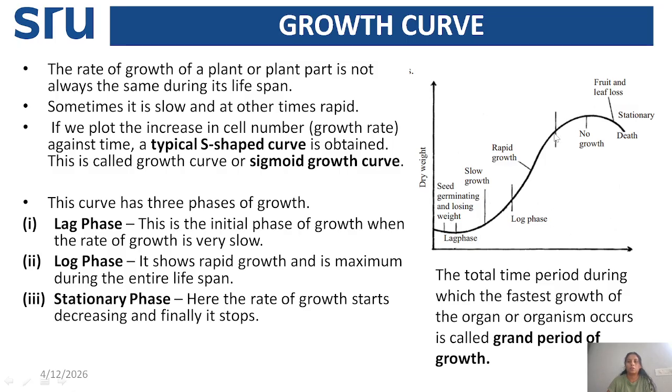Later, after attaining certain stages, the growth does not increase. All the materials stored in the vegetative plant are transferred to reproductive organs, like seed setting and fruit growth. That stage we call the stationary phase, where growth stops. Later, finally, senescence or the death stage. Majorly, we have three stages: lag phase, log phase, and stationary phase. After the stationary phase, growth gradually decreases and finally stops because of death.